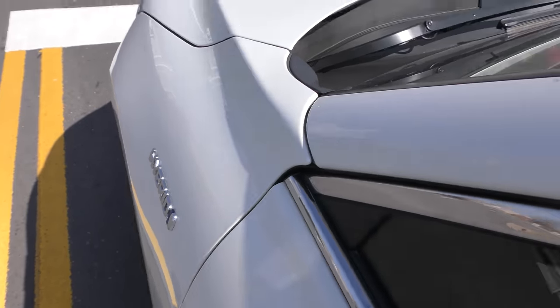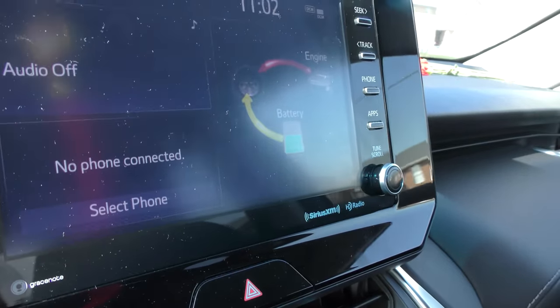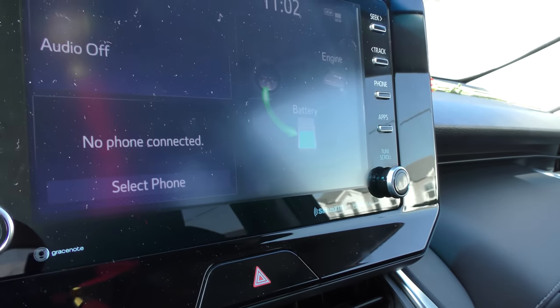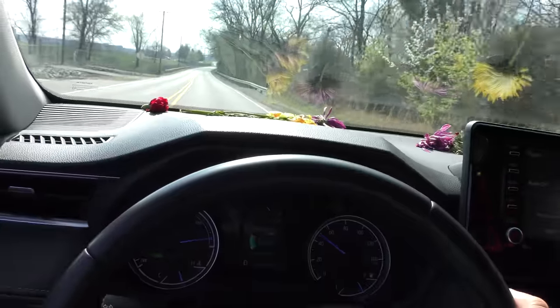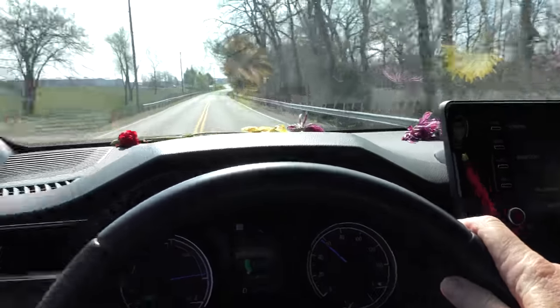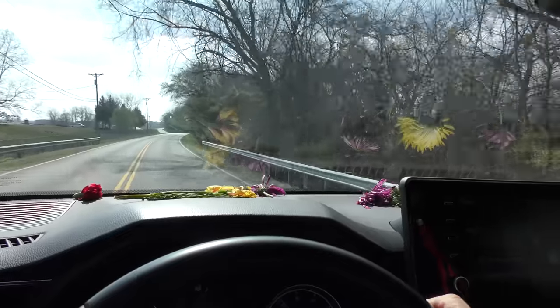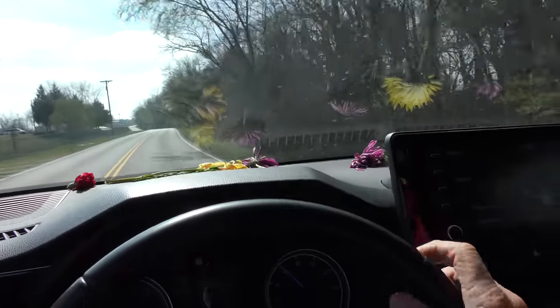There are speakers on the outside of the car making the pedestrian warning noise. You can see now the battery is boosting the acceleration, and if you take your foot off the gas the battery starts recharging. This thing is fun to drive — fun little SUV to drive around.